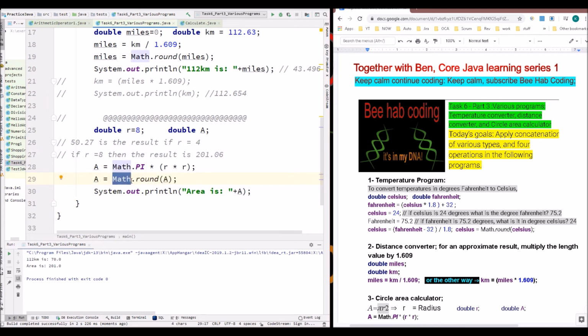This concludes today's program. Hopefully we made three programs: temperature program, distance converter, and then circle area calculator.